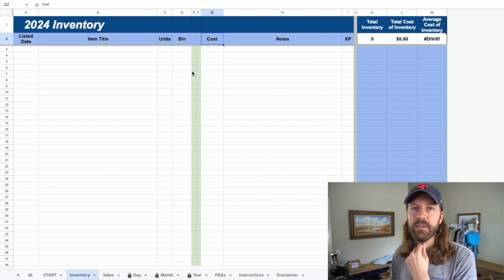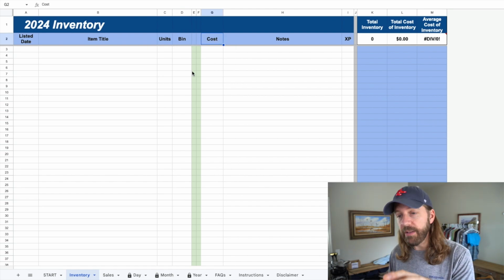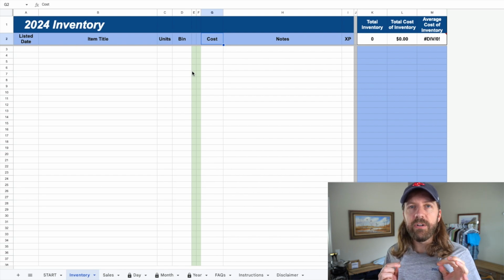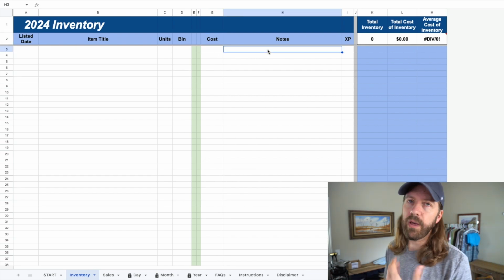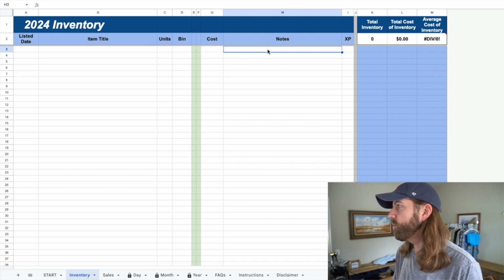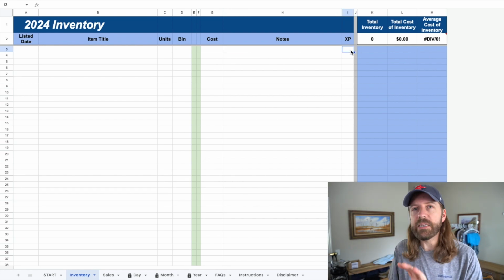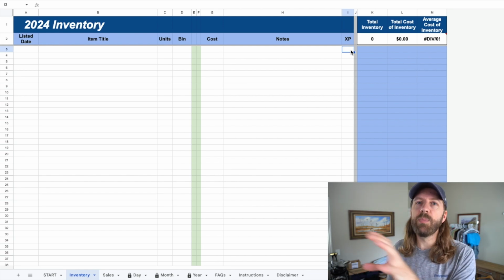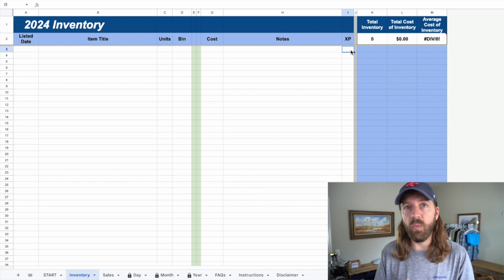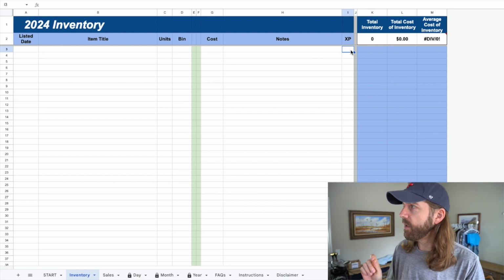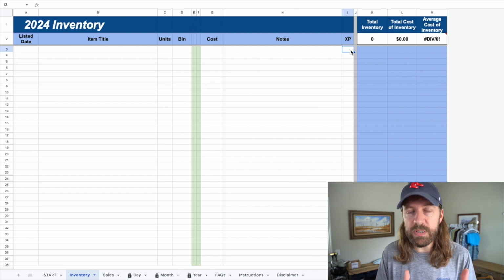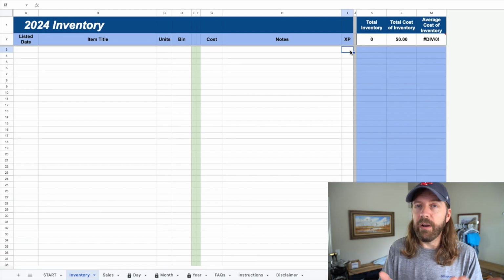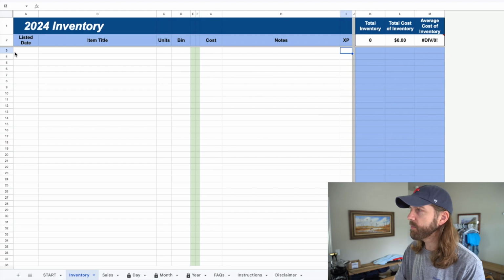This is the cost of the item that you bought. If I'm selling a shirt and I picked it up at Goodwill for $4, I'm going to put that here. If you want to use this for any notes that you may have, you don't have to, but that's for you. XP stands for cross posting. If you're using some kind of software to cross post to other platforms, so you're not just on one but maybe on 3 platforms, I use this to put a 1 in this column if I've cross posted that item, so I know where I've left off. So that's all the columns that you're going to use here.